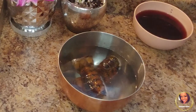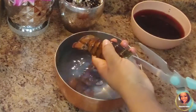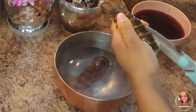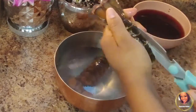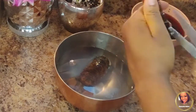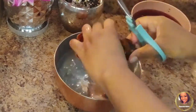And you know, lobster is pretty heavy on the pocket, so when I see them on sale in the frozen section, I go ahead and buy them and put them down. So that's a good tip if you're a lobster lover but you don't have lobster money. When you see them on sale, just buy one or two and keep them frozen in your deep freeze or your freezer.